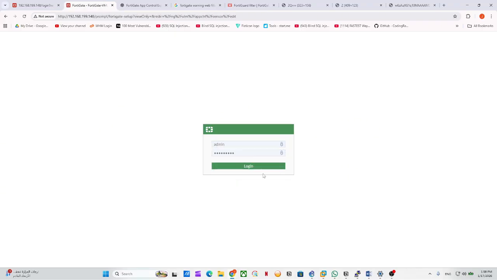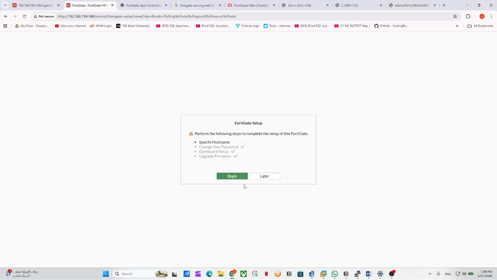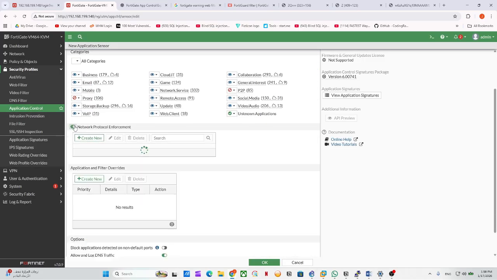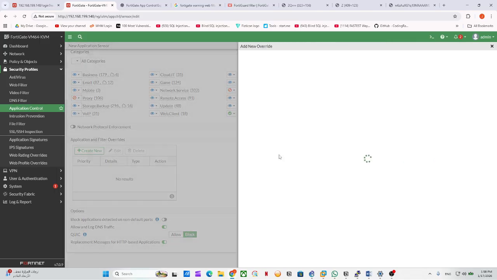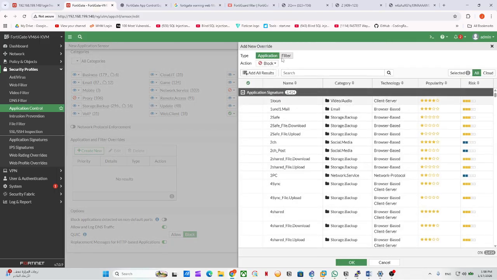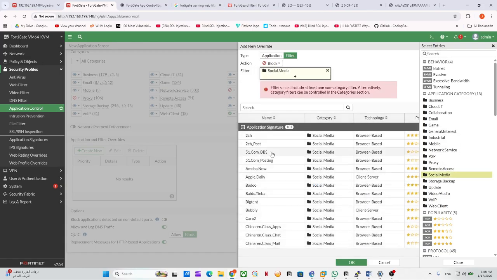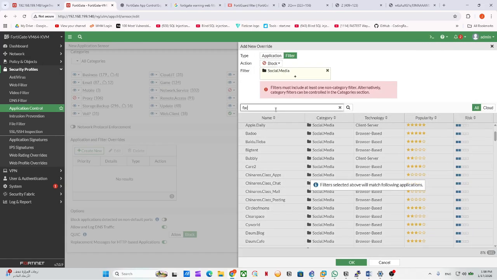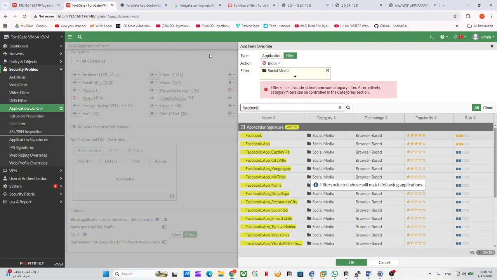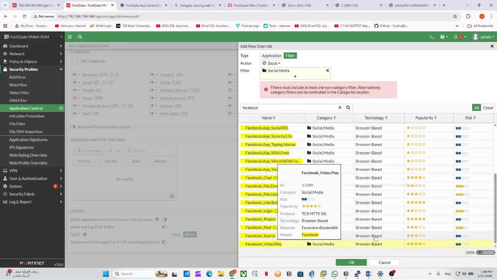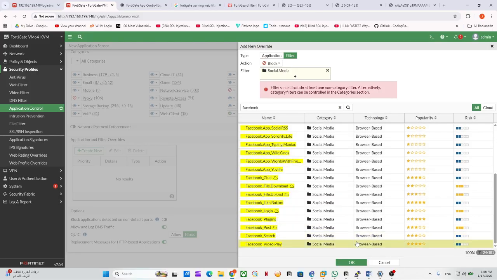It took me out for a second. We were here, right? The application filter overrides. Filter, let's choose social media, and I just want Facebook, to block Facebook. All I have to do is just, what exactly?